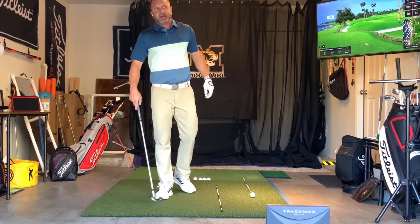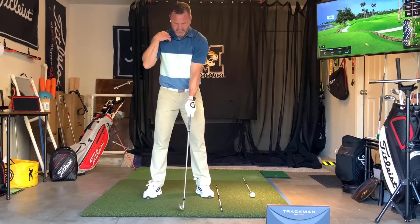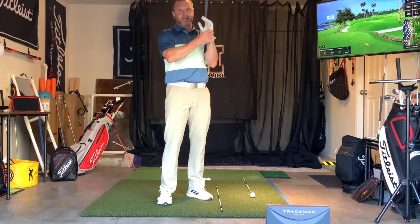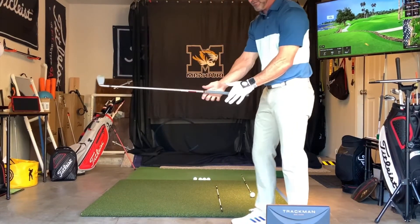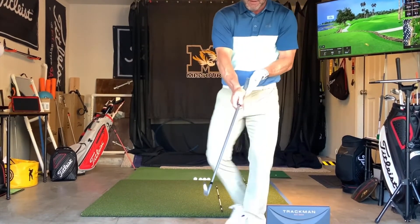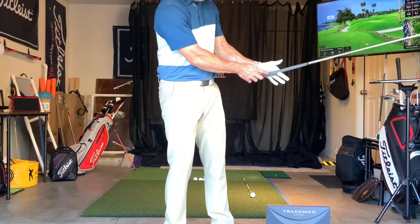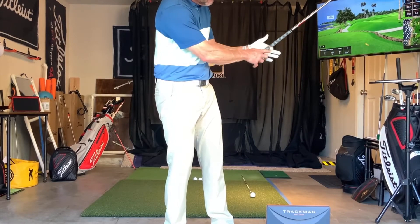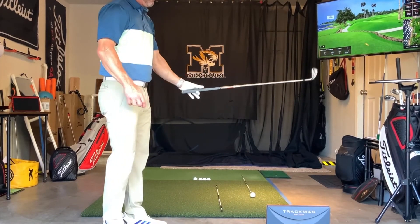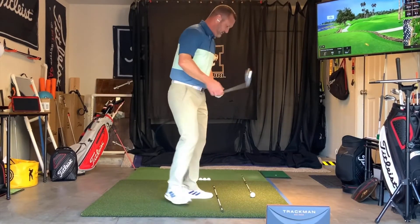Let's talk about grip first. Most of you are going to want to have the grip — the V, which is right here — pointing towards your right shoulder in your lead hand. What is most important is this: the meaty part of the hand goes on top of the club. You see it like this on top. Then I wrap my fingers diagonally around, and that should be perfect coming right up here. If I pull these fingers off and leave just this one finger on, with it on the meaty part of my hand, look at the control I have. That's just with one finger — that's the kind of control you need in this club. This is all you have: this grip in your hand to control.